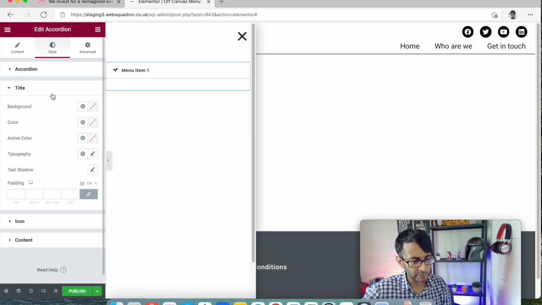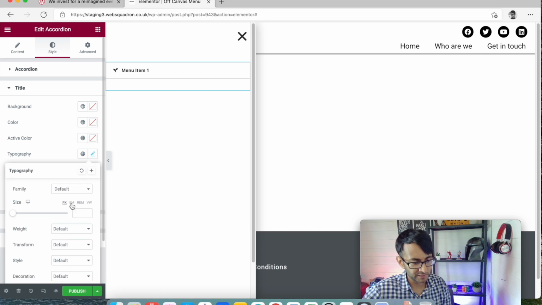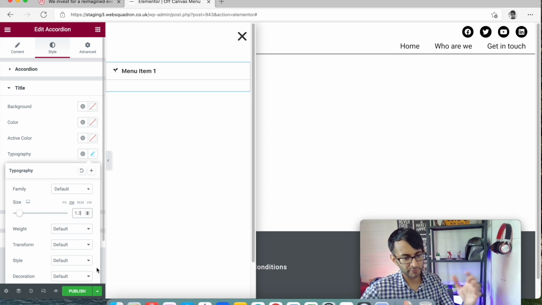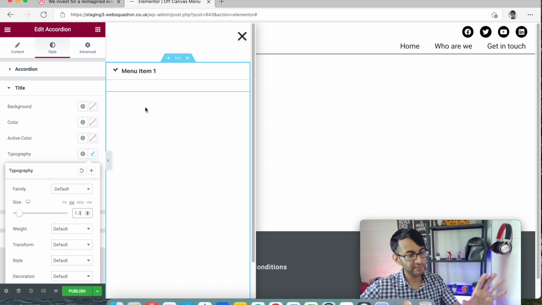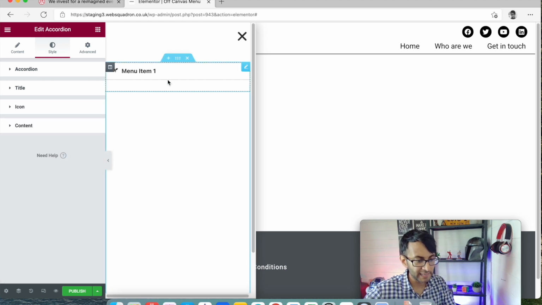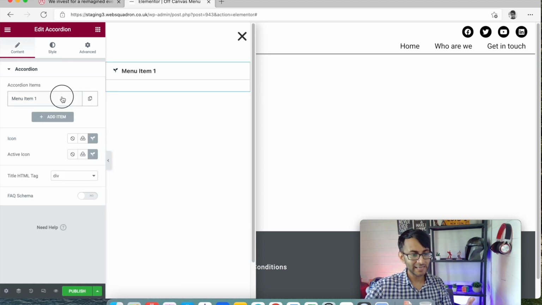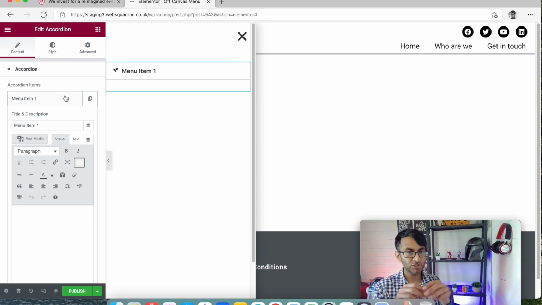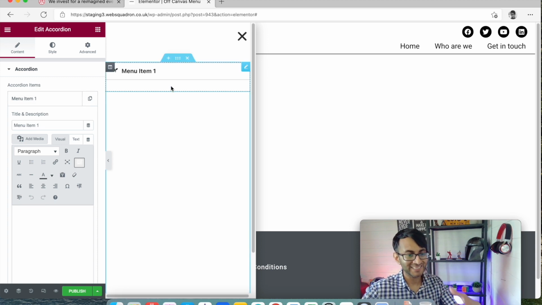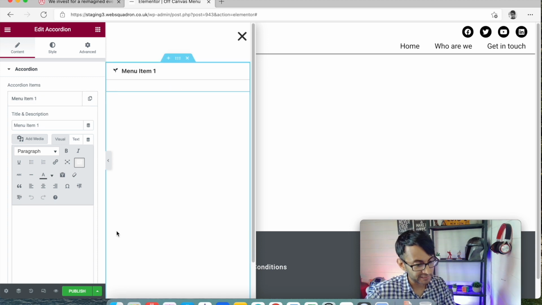What we will do, though, is just change our font for our title. So I'm going to pick EM, and I'm going to pick A2, and I'm just going to drop it down to about a 1.3-ish, roughly like that. Okay, cool. I'm not doing the typography or anything fancy. Right, so what we now have is an accordion, one entry, and it's got nothing in there. This is where we're going to add in another template.